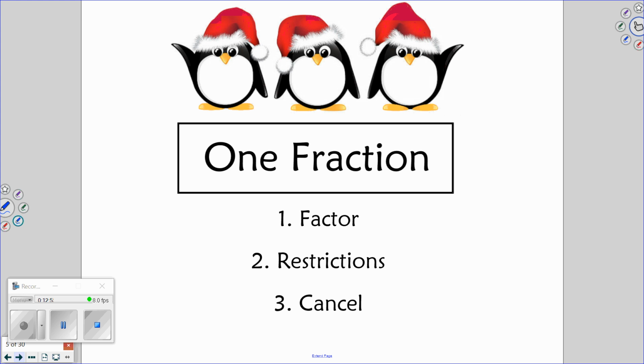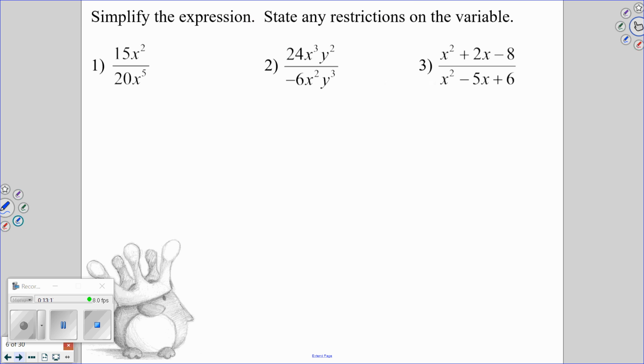All right, but for right now, I did not print that yet. I forgot. So for today, one fraction. If you're dealing with just one fraction, step by step, you're going to factor everything you can first, if it does. You're going to do your restrictions. So what can x not equal that would put a 0 in the bottom? And then cancel anything you can, right? Simplifying that fraction. Those are your step-by-steps. Hang with me. I promise you will get there.